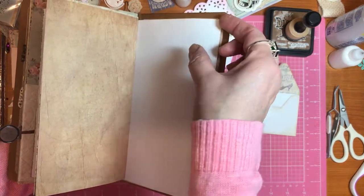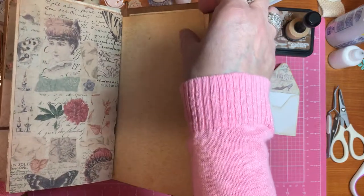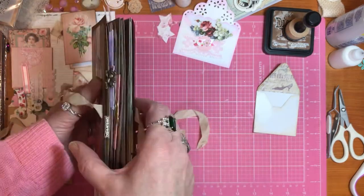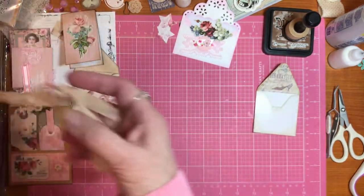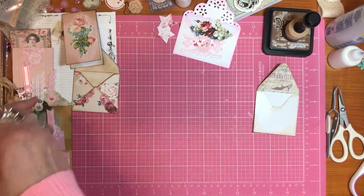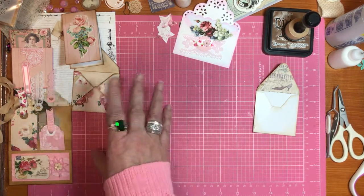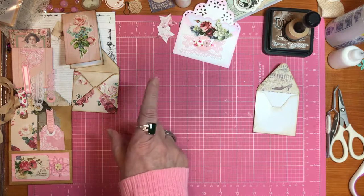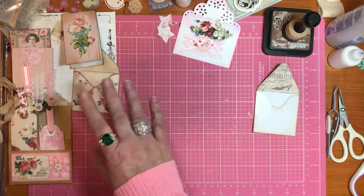What I decided to do with this was just - maybe here, this is very busy, but maybe on this one. And there's the back of it. I just thought maybe I'd take a trip back in time, back to a time where things were a little bit different during Victorian times. And there were a lot of things that remind me of positive things that have happened in my life too in the past. So I do have to say that's in the journal too, but I'll do a project share on that.